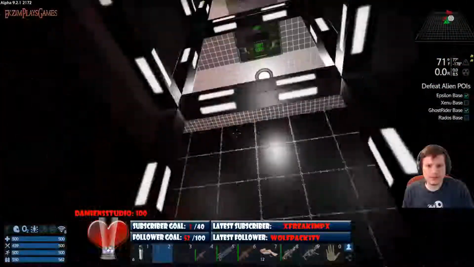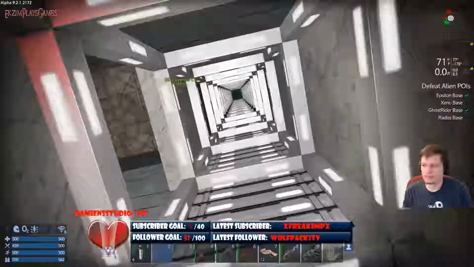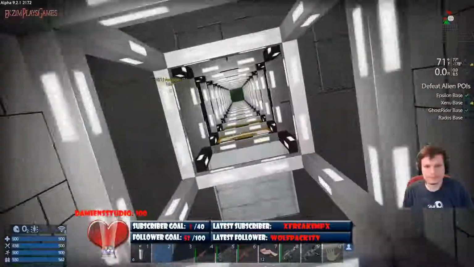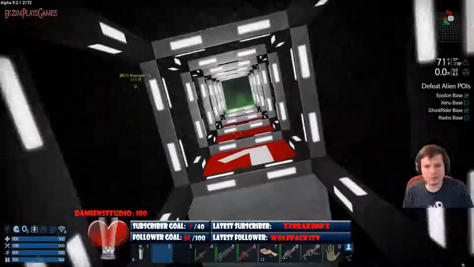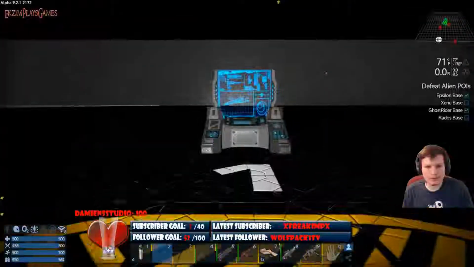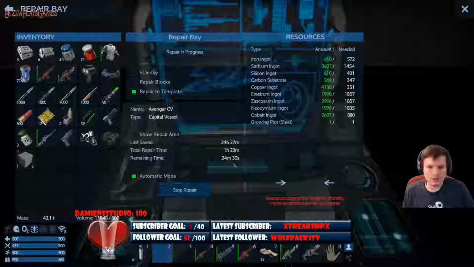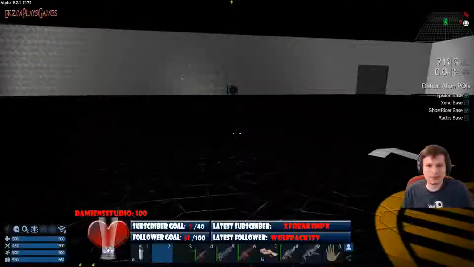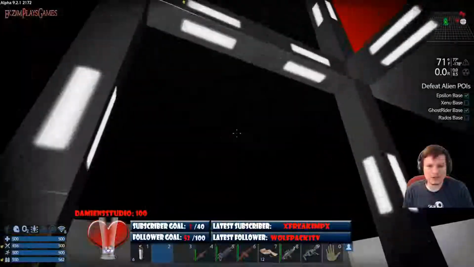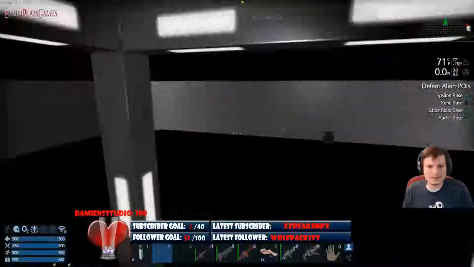Trying to kill some more time. Let's see what we got left. I should probably just start a timer somewhere. Go up here to the first floor and double check where we are at with our capital vessel repair. 24 minutes, and Boom Boom has 47 minutes. But we can place the drill. Place the beast down.